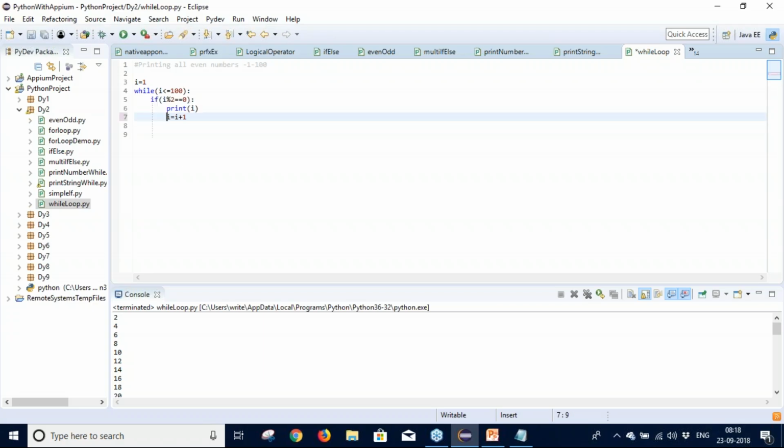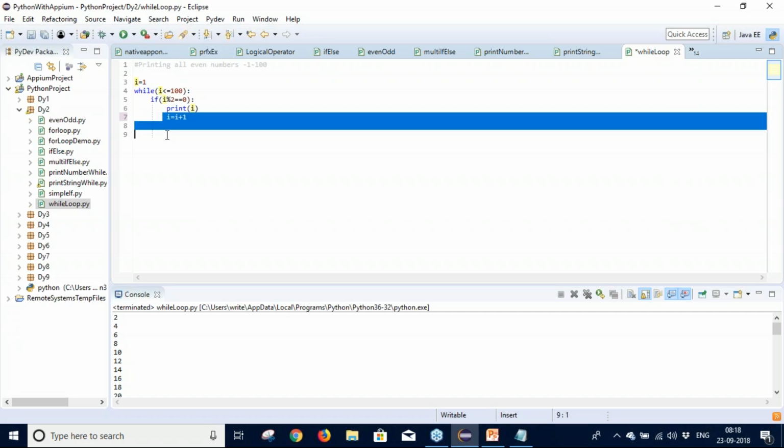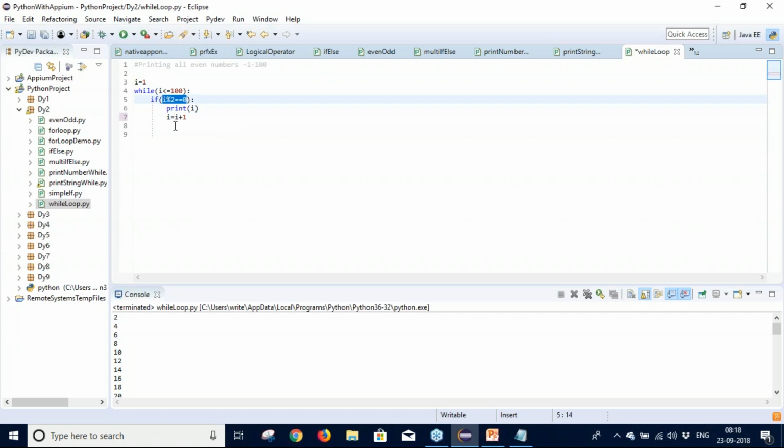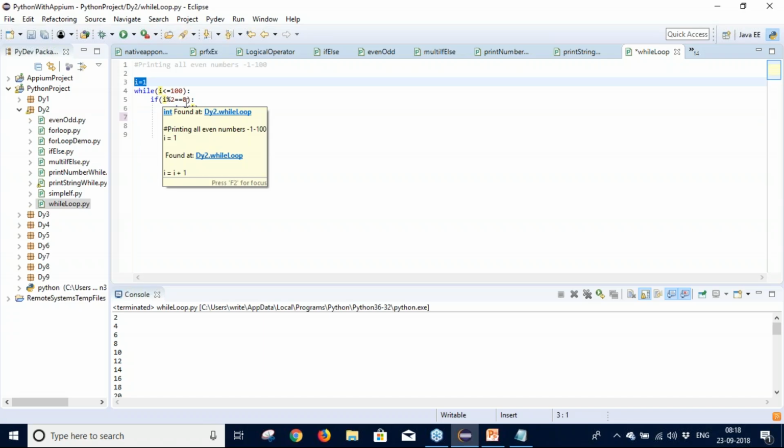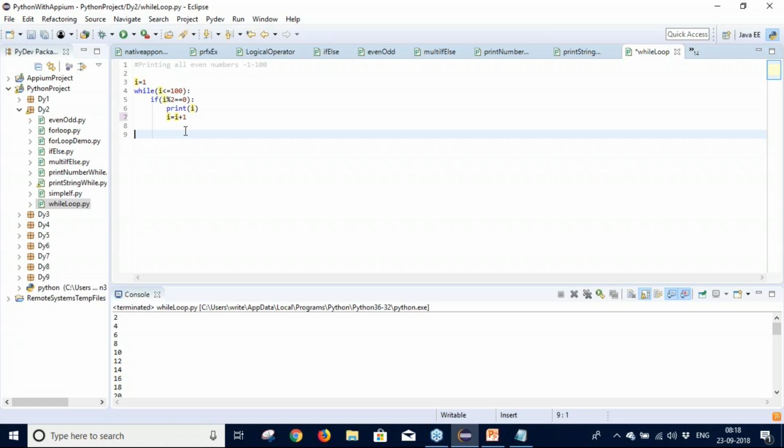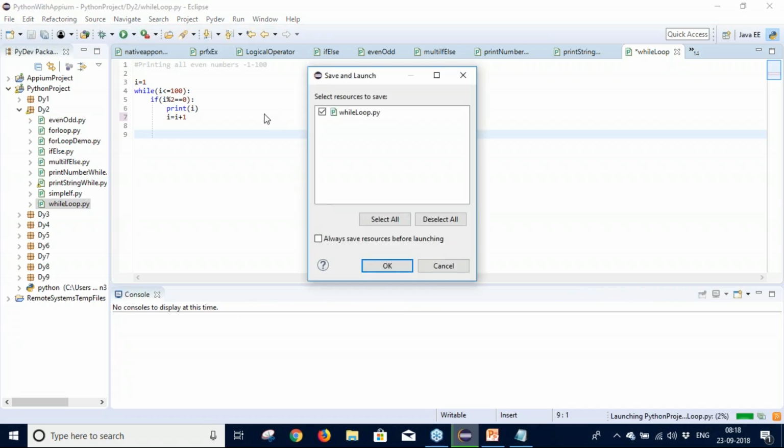If you put i is equal to i plus 1 inside the if, then it will only get evaluated when i mod 2 is 0. You will print i and i will get incremented, which will be never. Because your i is 1, 1 less than or equal to 100 is true, 1 mod 2 is 0 is false, and nothing happens.